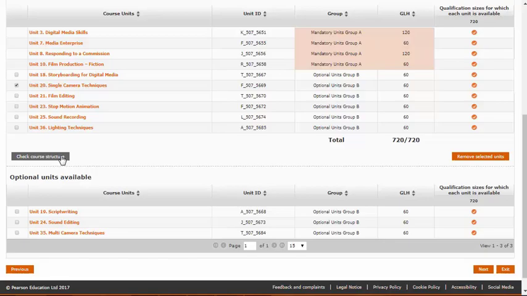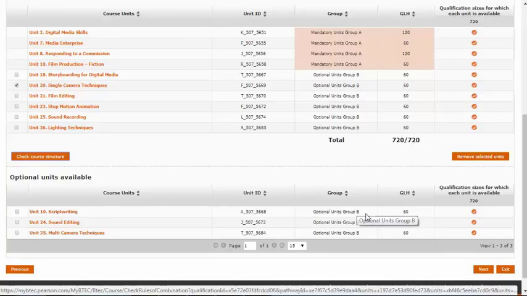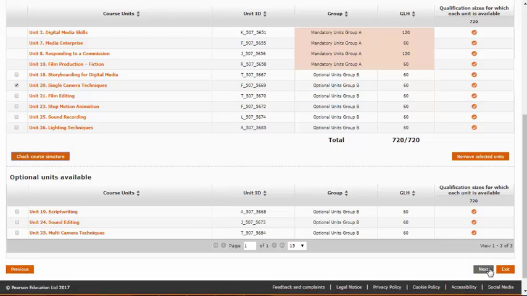We can click either next or check here, and it'll send this combination to Pearson course systems, and just check that there's no barred combinations or no other issues which might lead to eligibility problems at the end of the course. In this case, we've met all the requirements. Sometimes you might have to take 2 units from group B and 2 from group C, or you might not be able to use unit 19 with unit 24, and this button here will check all that. And even if you didn't press this button, you click next, if there are any eligibility issues at all, our systems would know about it and prevent that.